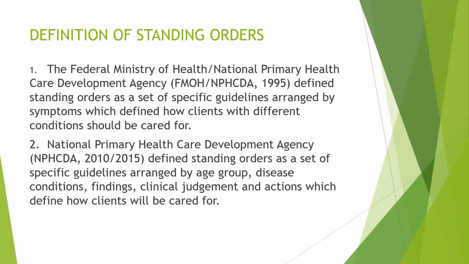So let's go further. The definition of the standing orders. We have three definitions currently. The first one is the 1995 definition, which defined the standing orders as a set of specific guidelines arranged by symptoms which define how clients with different conditions should be cared for. While the second definition is the 2010-2015 definition of the standing order, which defines it as a set of specific guidelines arranged by age group, disease conditions, findings, clinical judgment, and actions which define how clients will be cared for.